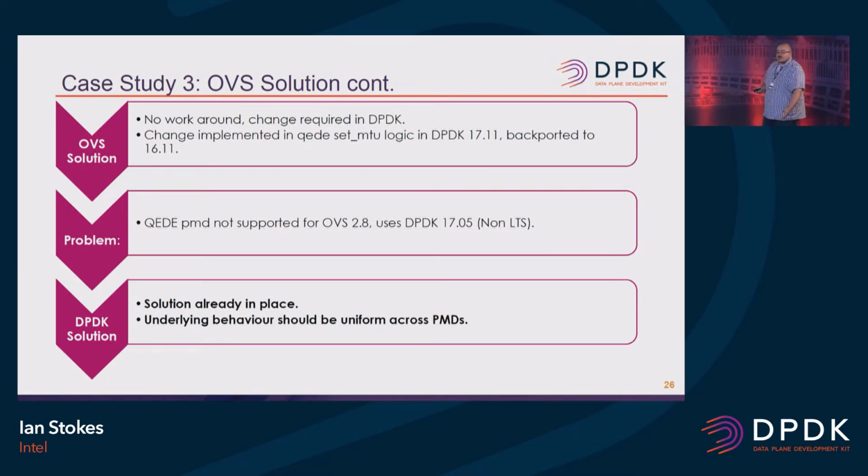I suppose the solution is already in place, but the lesson here really is that the underlying details can be different, but there should be a general underlying behavior that we can all sign up to and agree to. If we're using an ethdev API and then under the hood you're doing your own thing, for people like OVS DPDK, we're trying to keep things hardware agnostic, we're trying to help all the devices, and we see these problems cropping up. And I don't know, is that there for DPDK yet, that you have this API, and if you're calling, let's say, set MTU, is it stated somewhere that we expect the device has been stopped, or that such and such a value is expected, that these cases have been taken care of? And maybe that's somewhere that we need to start looking.